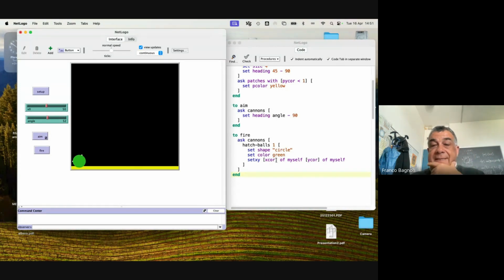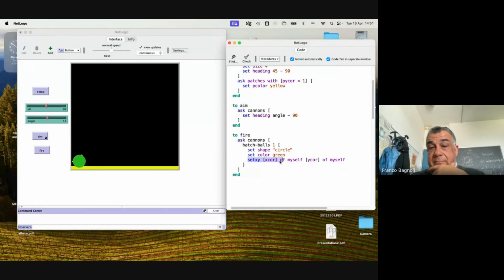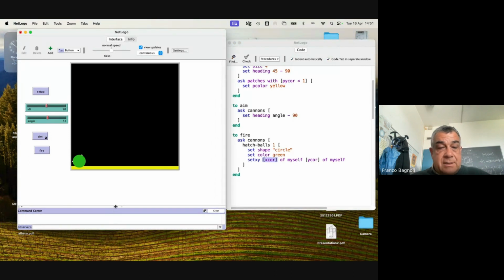So let's examine these things. The operator of takes an agent set here and applies a reporter, something that returns a value, and returns this. So for instance, let me try just by hand.